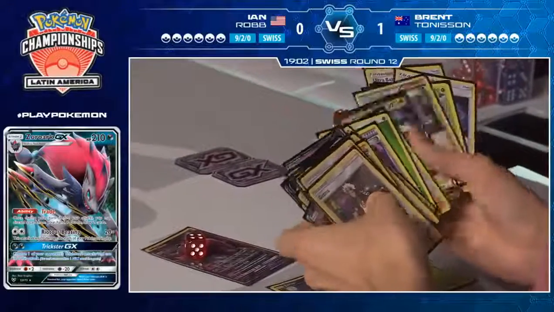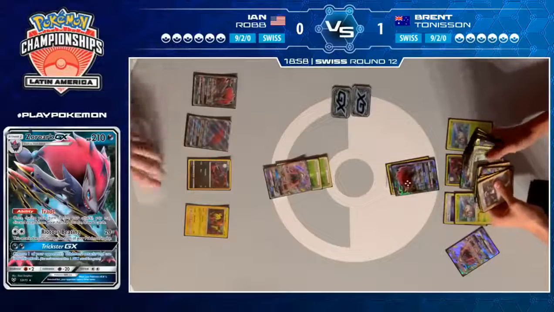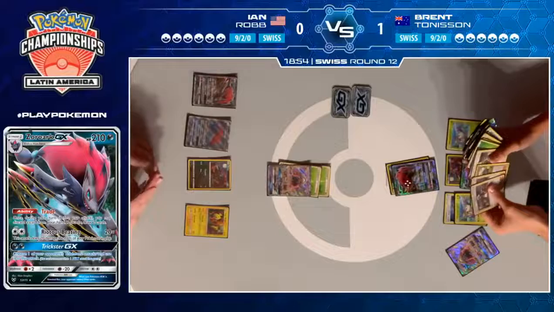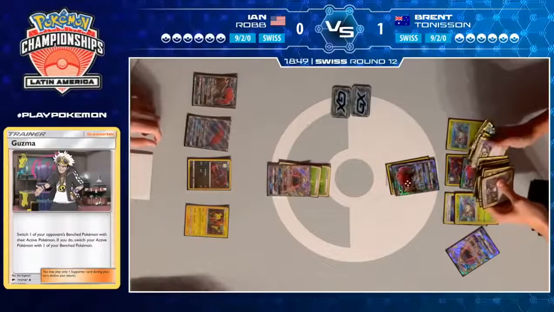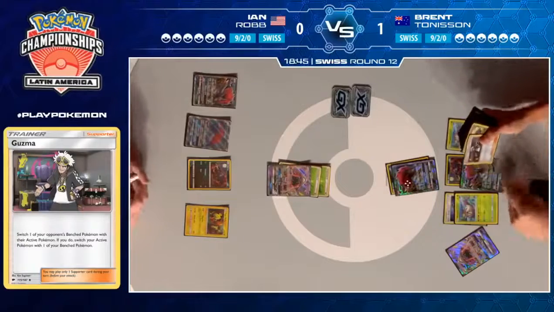And with that Wonder Tag from Brent, looks like he's eyeing down that Guzma supporter card. And I think I saw an Ultra Ball in his hand as well, but I don't know if he has the Grass Energy. Yeah, without the Grass Energy, he might be going for the Zorua on the bench, just to make sure it cannot evolve, stopping Ian from doing 3 trades.